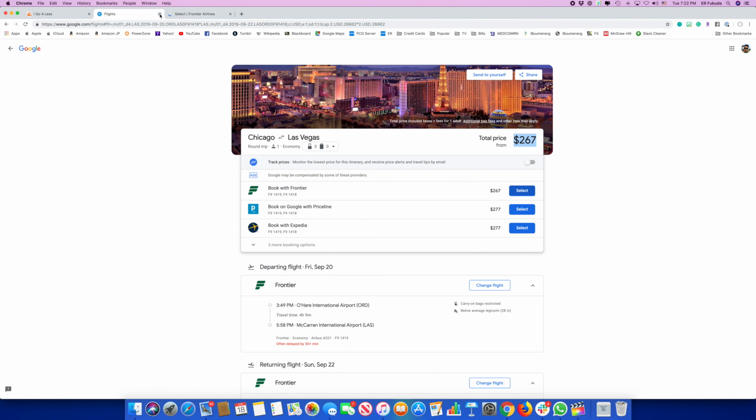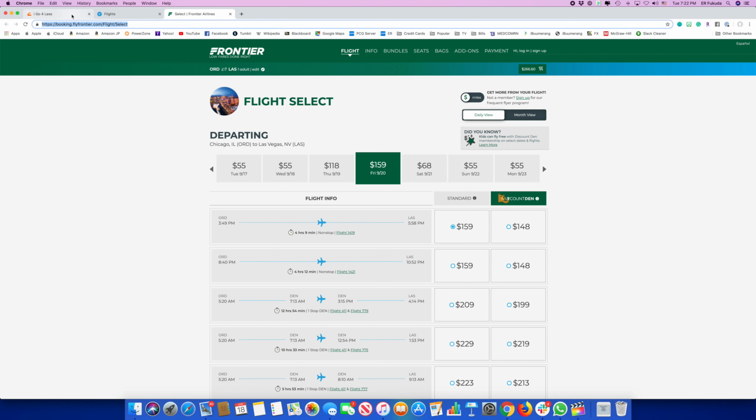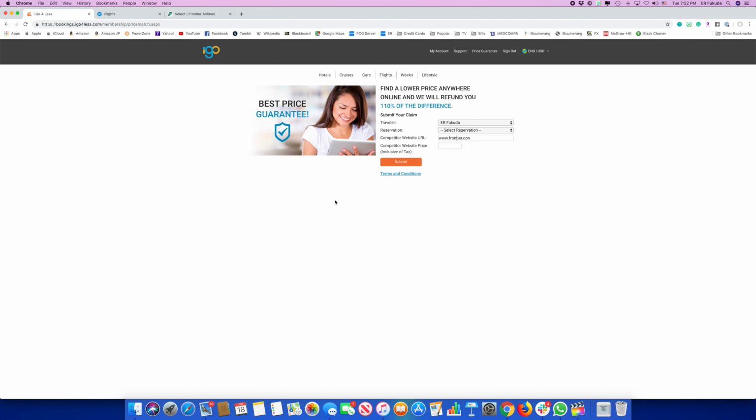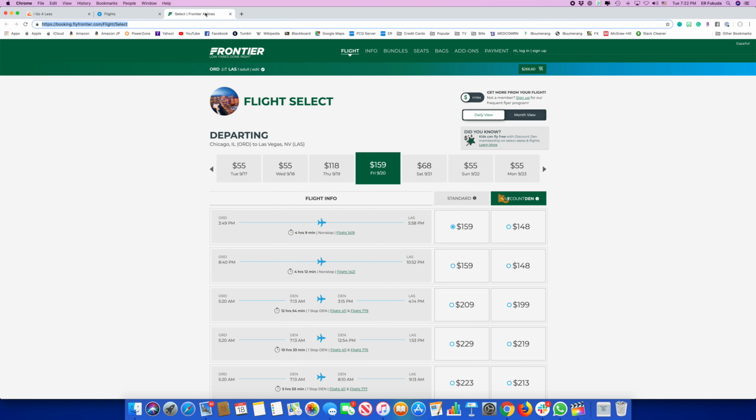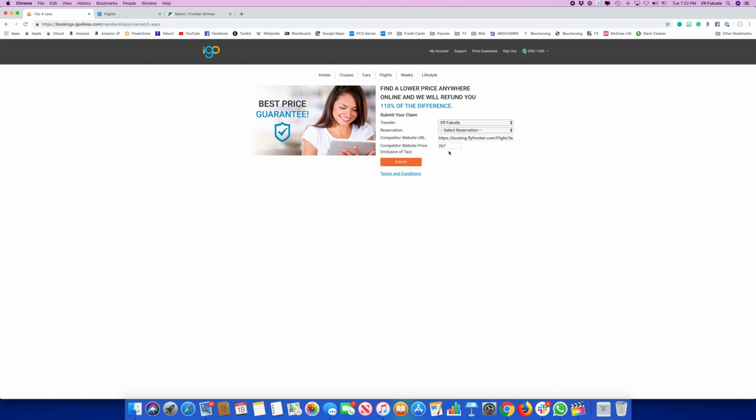So they will be able to find the right price that you saw online. So paste here, and if you see it was $267, you'll be able to save about $20 something from the booking.